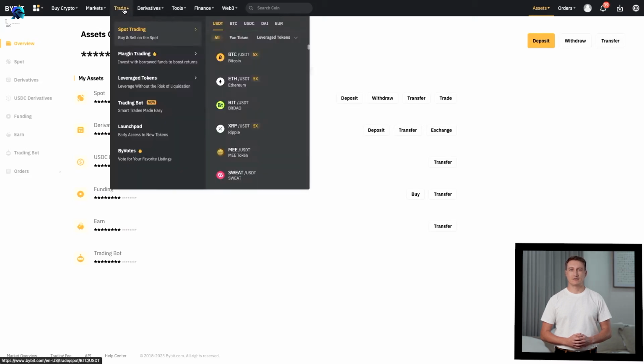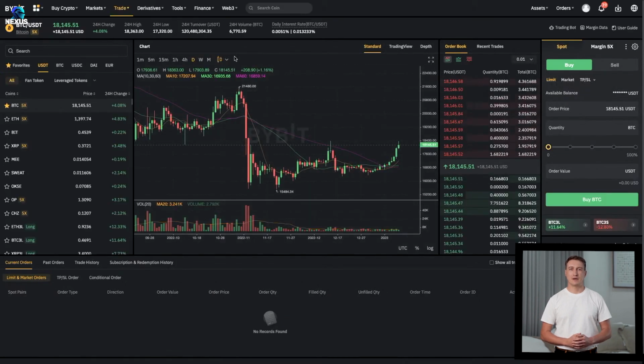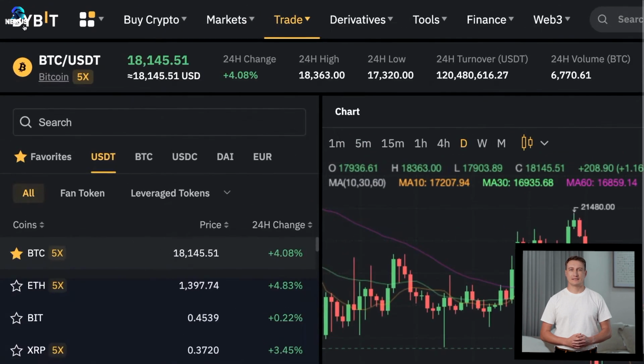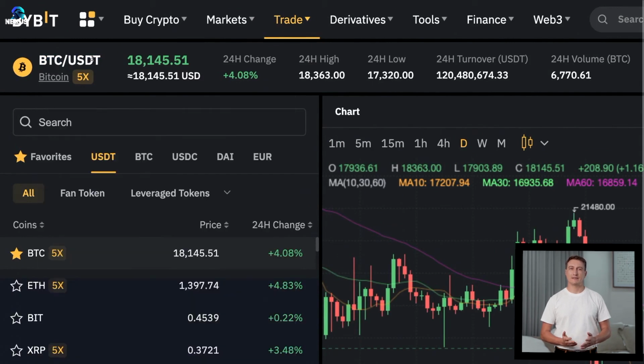And then we can go to trade right here and then spot trading for now. So we can choose the option for any cryptocurrency. I'm going to click on Bitcoin here and open up the spot market. So this is just trading information that we can see. The first thing up here is the cryptocurrency that you're trading. So as you can see, we're trading Bitcoin against US dollar tether. So that means Bitcoin right here on the left is valued in USDT.